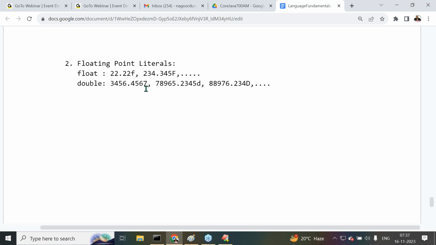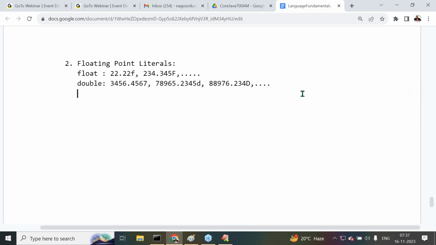No suffix, or either small d or capital D, but an integral part and a part after the dot. With this kind of dot representation in the number, it is called a double value. Without any suffix, or with a small d or a capital D, anything we can think of is a double value.